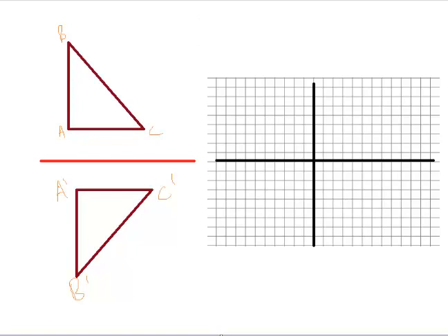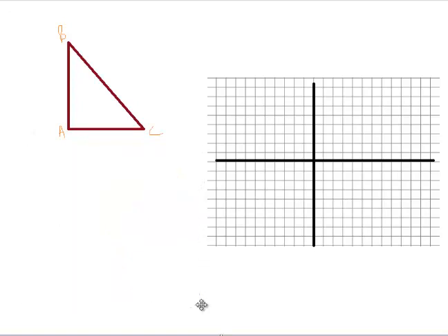Next thing we can do is we can rotate it in a point. We can rotate this whole thing in this red point over here, which means everything gets reversed. The entire triangle, each point individually gets reversed. This B is going to go through the triangle and come out the same distance on the other side. B is going to come out around over here, C is going to come out around over here, and A is going to come out around over there.